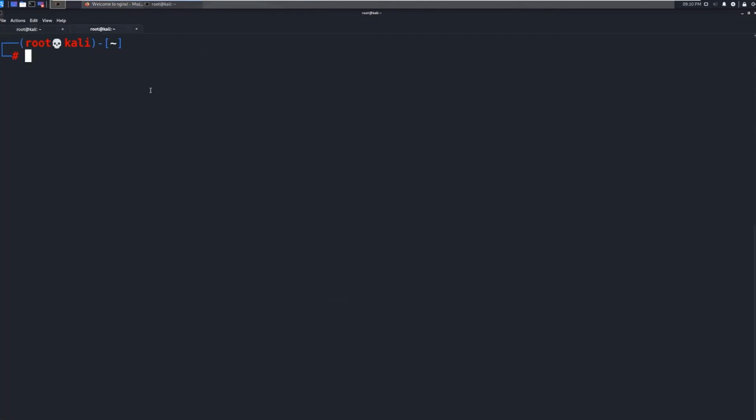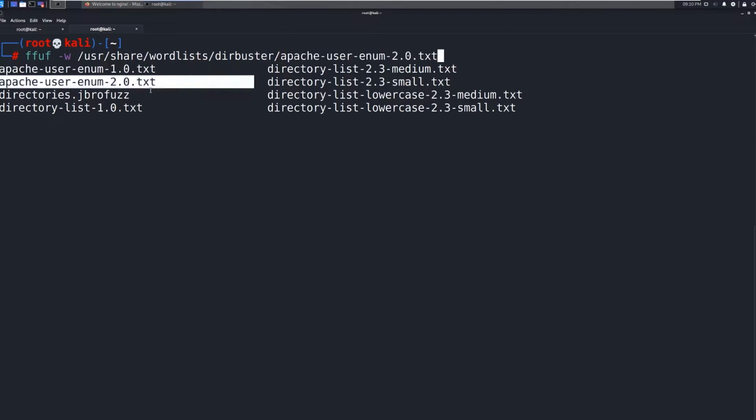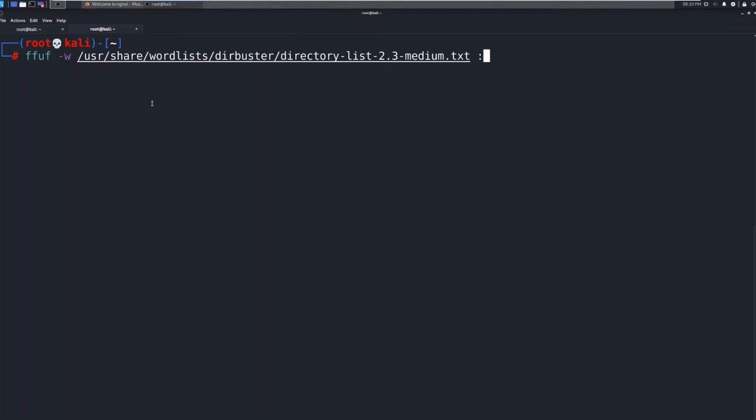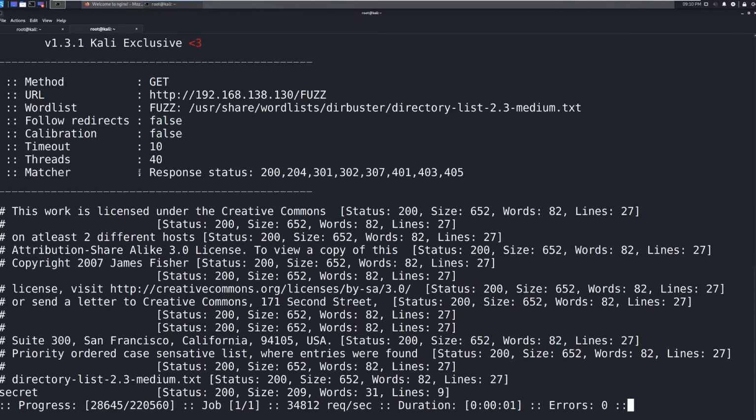So new tab, we're going to do ffuf -w /usr/share/wordlists/dirbuster, and then just tab through to get to the medium list, and then say FUZZ, and then we're just going to do -u with the IP address. For me, it's 130/FUZZ.